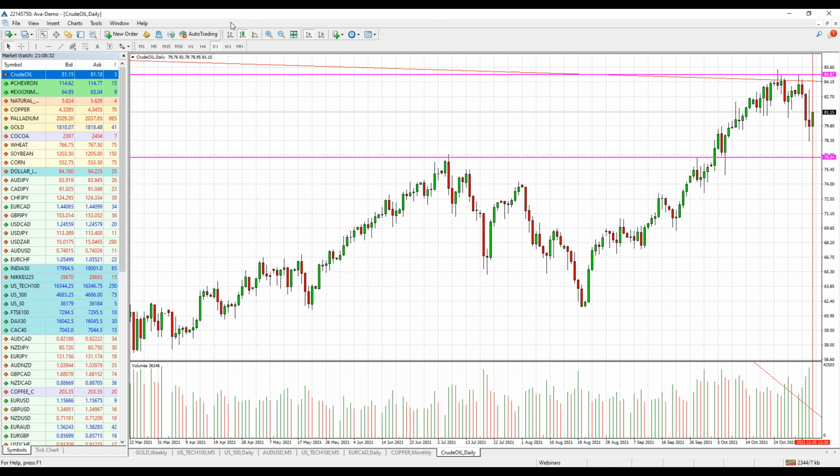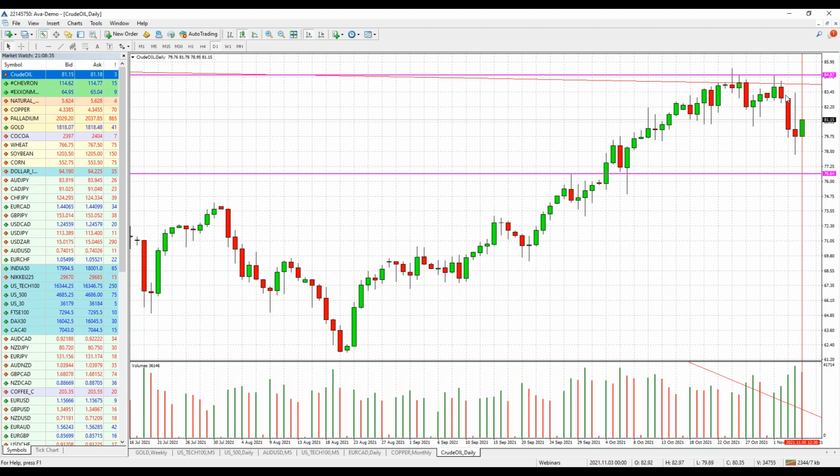Crude oil had moved down going into the OPEC meeting. We talked about how President Biden actually tried to convince OPEC to produce more oil so the prices could go lower, as there are a lot of issues with the high prices of oil. And OPEC didn't do anything. They'll still stick to the same plan. And that actually caused oil to move higher.